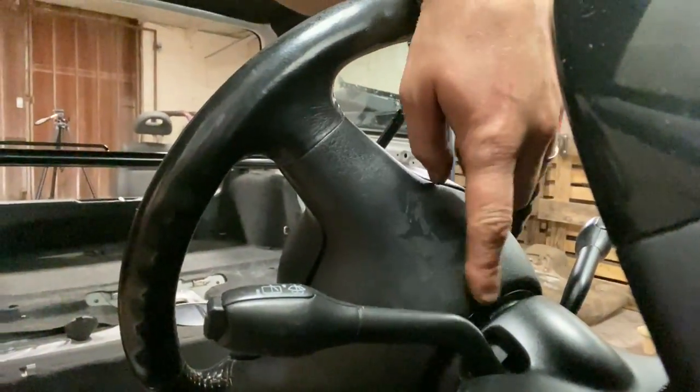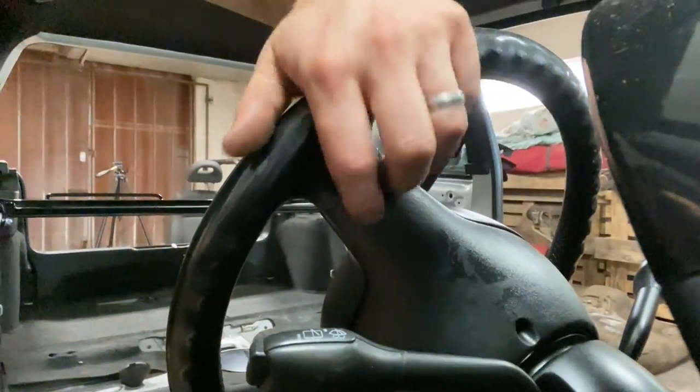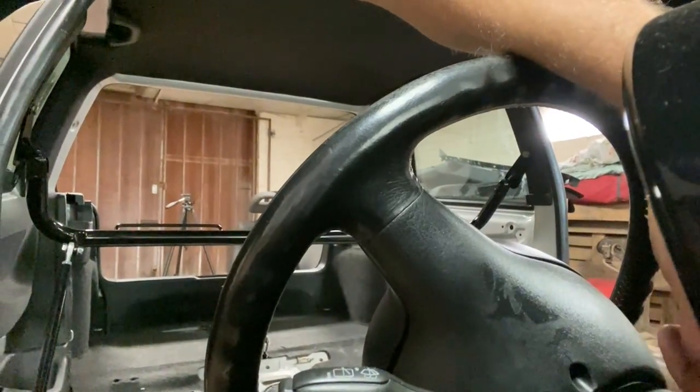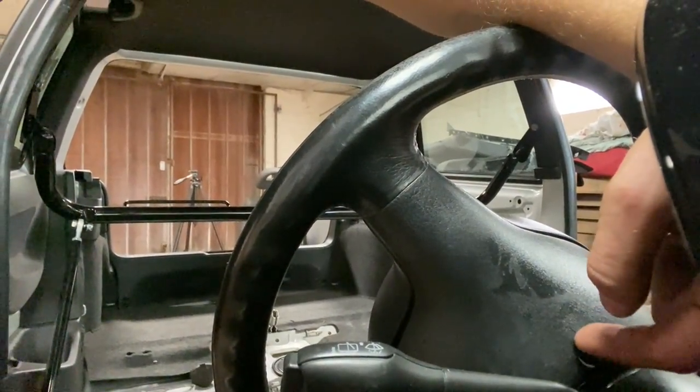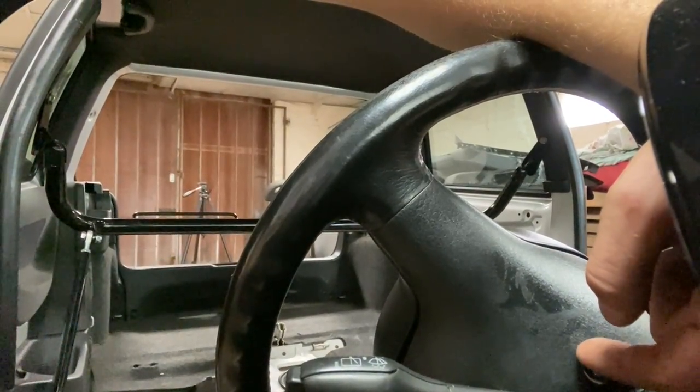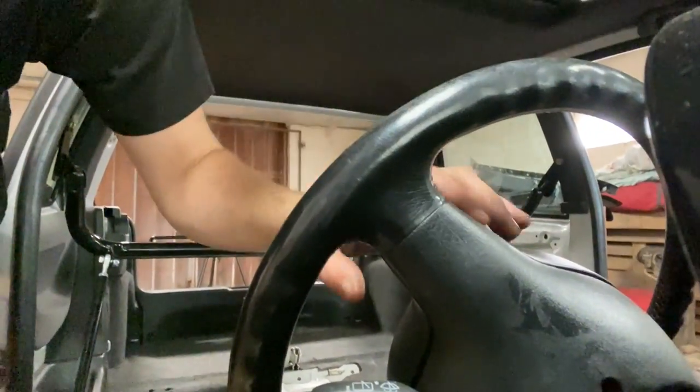On the back of the steering wheel, you've got this little hole here. From what I've read, turn the steering wheel so this is up here at 90 degrees. Put a screwdriver in so that the handle's touching the steering column and the point of the screwdriver is up the top. Push it in and there should be a clip that you push down and it'll release the airbag. So they tell me. I hate taking steering wheel airbags off.